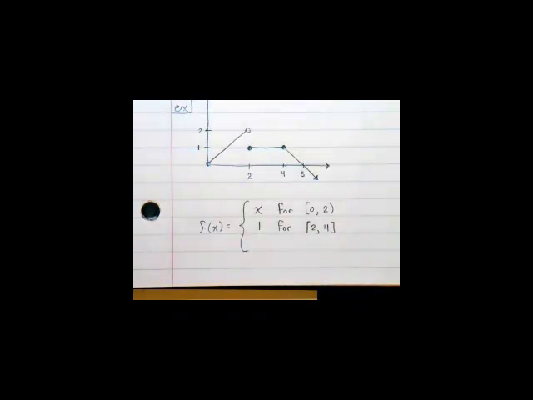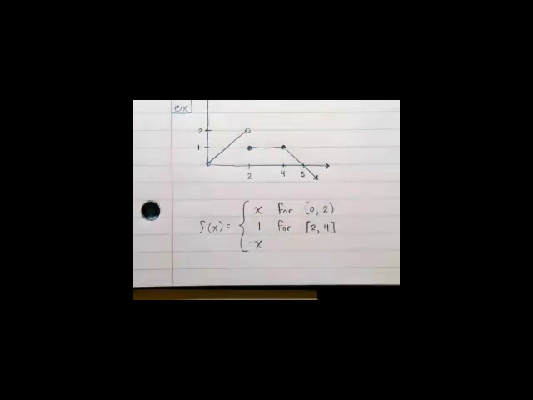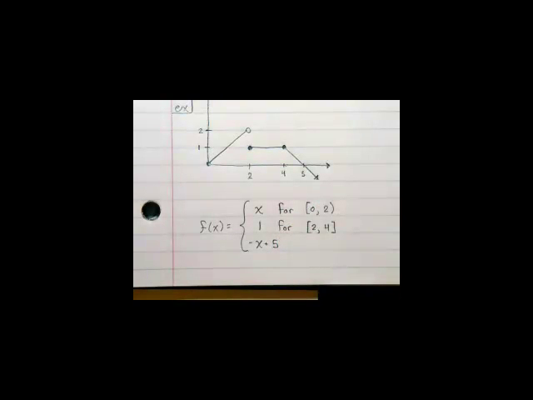Okay, so the last one is another piece of a line. What is the slope of the line? -1. So I know I've got negative x, and then what would be the y-intercept? It would be 5, right? Because if you follow that pattern back to the y-axis, it would be up at 5. So it's -x plus 5. Though we never actually see that line cross the y-axis, right? It does have a y-intercept in its equation, but it's just a piece of it, right? So it doesn't actually get there.